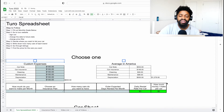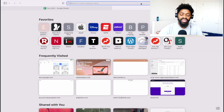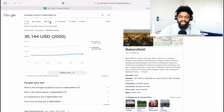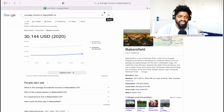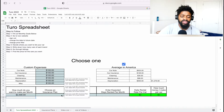I have custom expenses and average in America. The average expense in America for a car is $1,279 per month. In 2020, the average income in Bakersfield, California was $30,144. Divide that by 12 and you get $2,500 a month. So if you want to never have to get a job again in Bakersfield, you would have to bring home $2,500 a month. Let's put that number in.